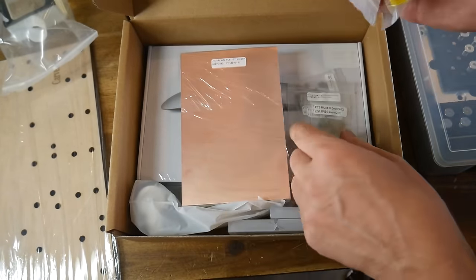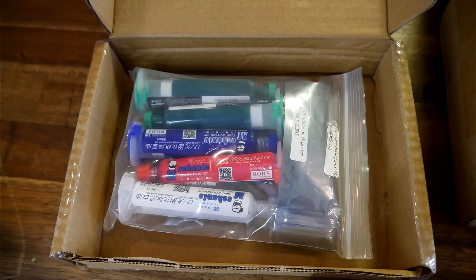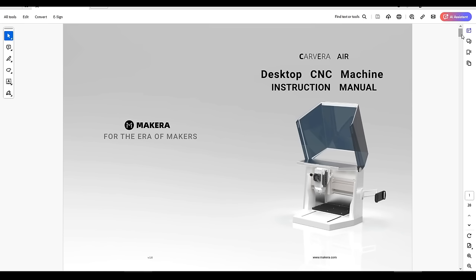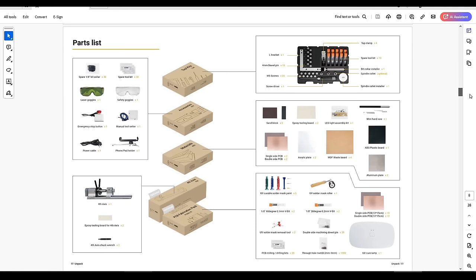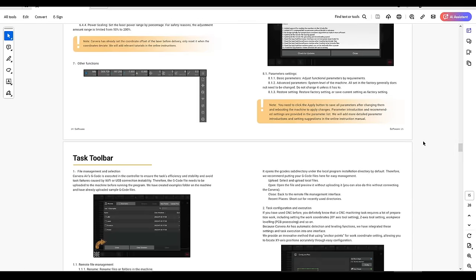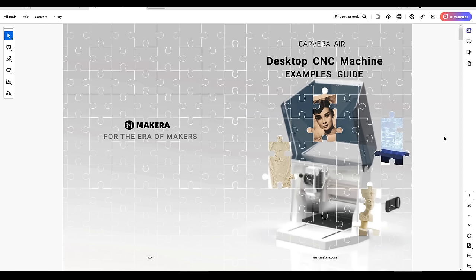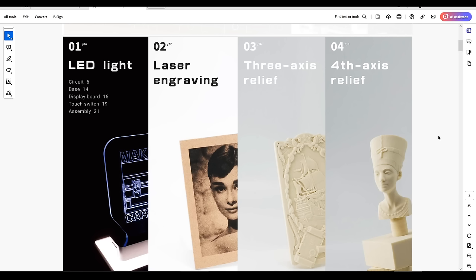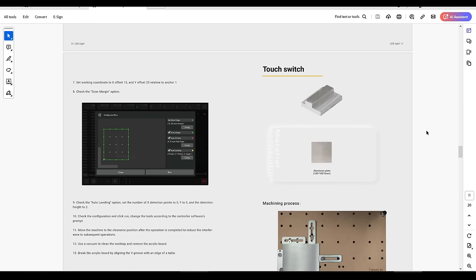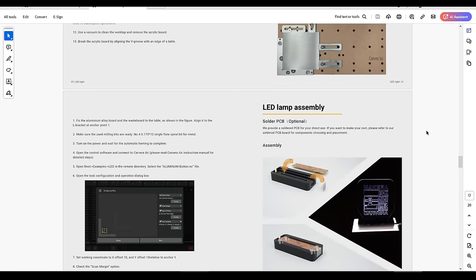The PCB fabrication pack comes with some extra bits, extra PCB material, and then extra materials for making nice PCBs, like this UV solder mask, a mini UV curer, and a roller for applying the paste. Also relevant here is the instruction manual. This goes through safety, all of the parts included with the machine, and a step-by-step through the software. But there's a much better way to learn how this works — by completing the included examples, which is carried over as one of the best features from the regular Carvera. Materials are included for these four projects, and for each we have step-by-step instructions on the parameters, materials, and everything else needed to complete them.